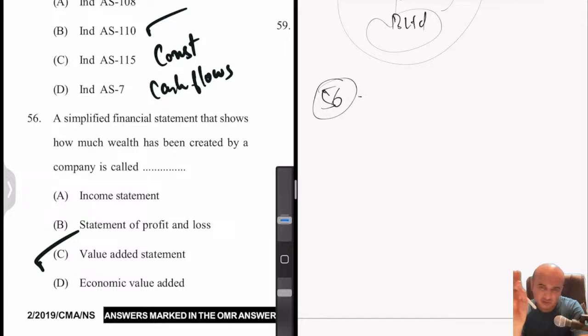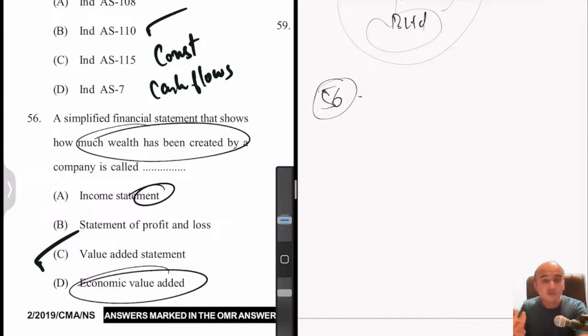Income statement obviously is not the answer, because income statement is nothing but our profit and loss statement. So it shows our revenue and expenses. That has got nothing to do with how much wealth has been created. And of course, economic value added is also not the right answer, because it takes into account the performance of a company with respect to the cost of capital, like what is the cost of capital and what exactly the return which we are getting. So EVA is usually a useful tool for managers to assess the financial performance and to make decisions about the capital allocations. It has got nothing to do with wealth creation.